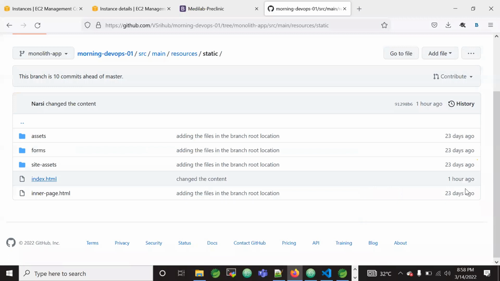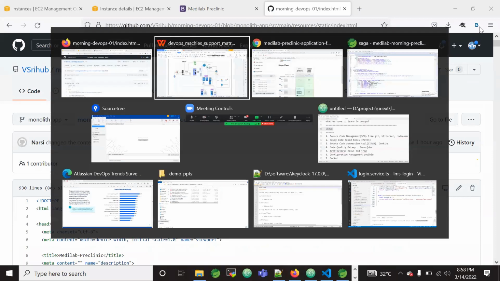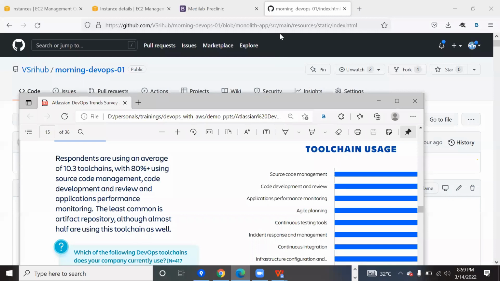Then if you access the application, probably you can also access it. I can also give you the link, because it is now deployed on AWS, right? So this is the application. You guys can also access this application.